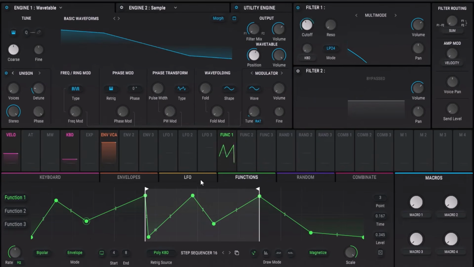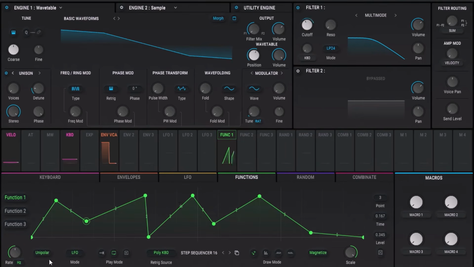Now, we already talked about this on the LFO section. It's going up and down. And again, this is the envelope. What happens if I go to the LFO? You have a couple more options right here. And I'm going to make it unipolar. So right now it's loop, so it means that it's an LFO. It will play and repeat and loop. But I can make it one shot. This means that it will run only once. So almost like an envelope.